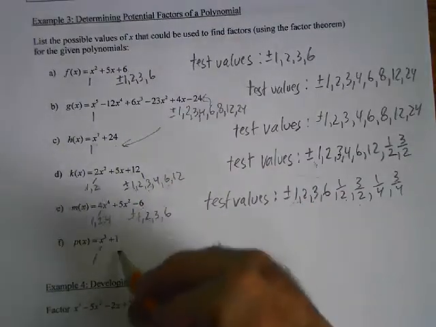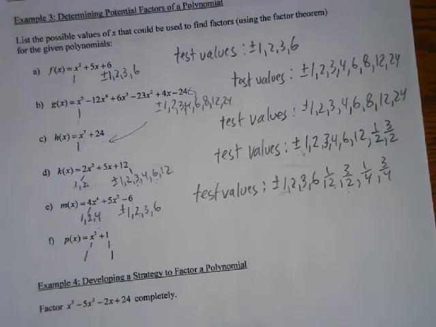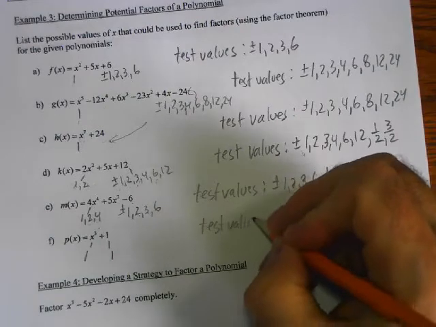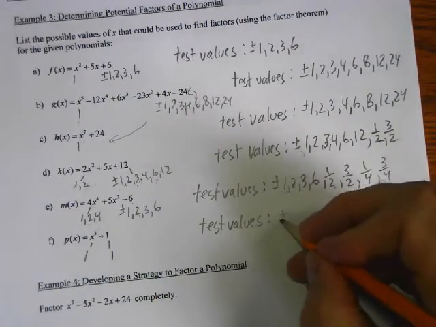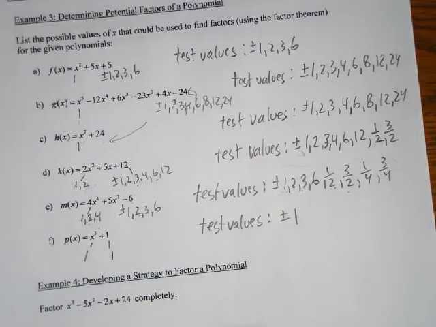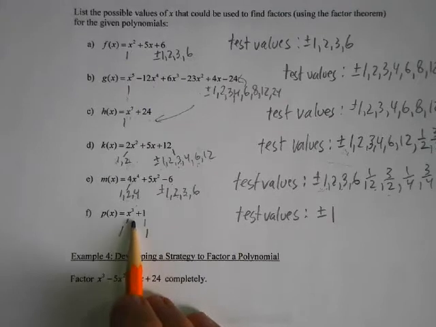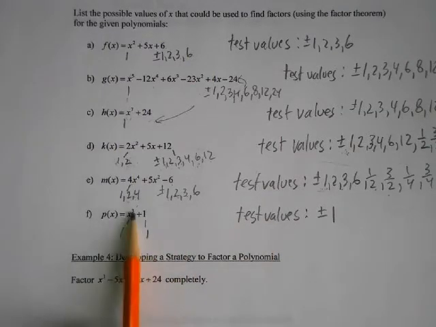This one's a little simpler. So this one, they both have 1 and 1. Okay, so the only possible test value or values, because it's plus minus, is 1 over 1, which is 1. So plus or minus 1. And this is actually a sum of cubes, and that factors into x plus 1 and then a quadratic factor. So sometimes you'll actually know which ones to test for, or sometimes you can use something from previous knowledge.